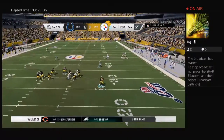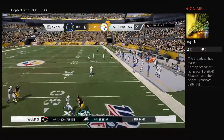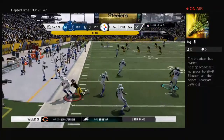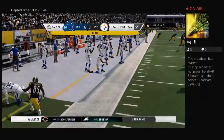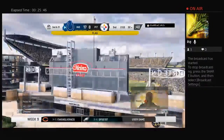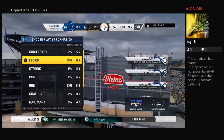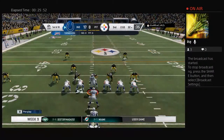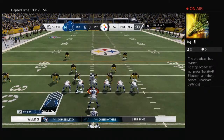Escaping the pressure right. Now he'll let it go deep right side. And Big Ben intercepted a 3rd time. Picked by Pierre Desir. Of course, they had the option, and they choose to not take the penalty. They like the results of the play that they just ran, and they elect to let them stand.